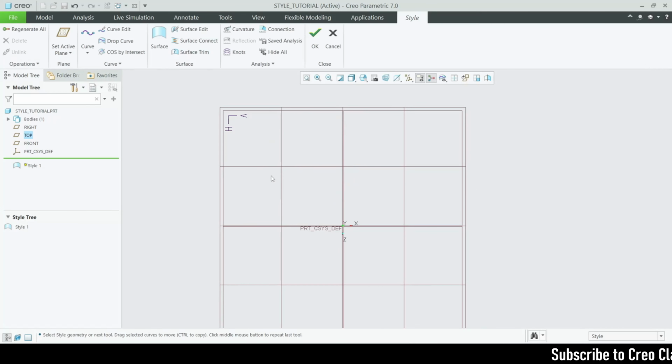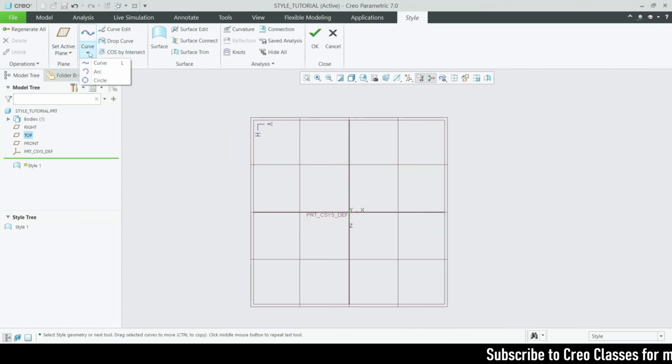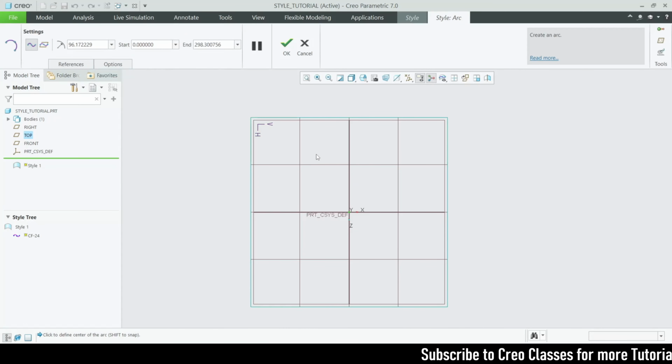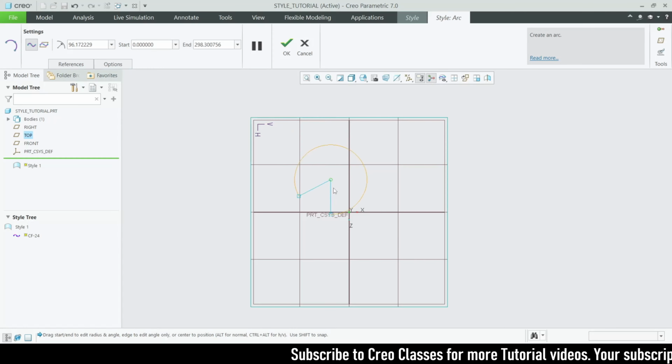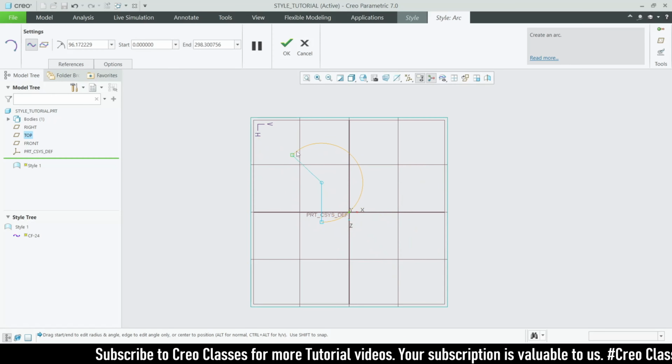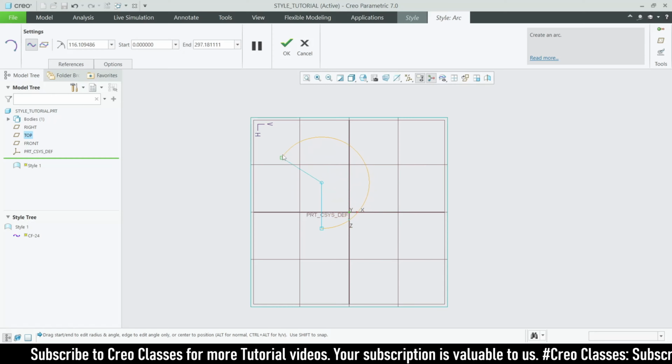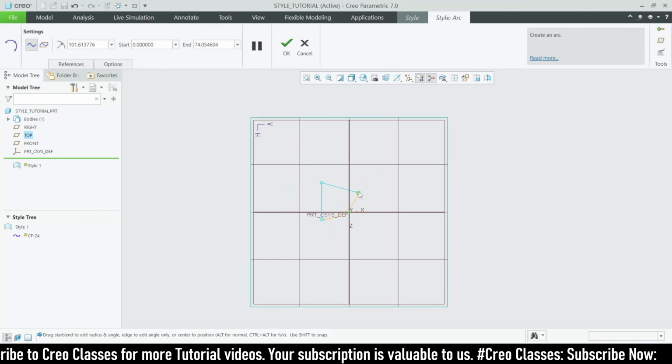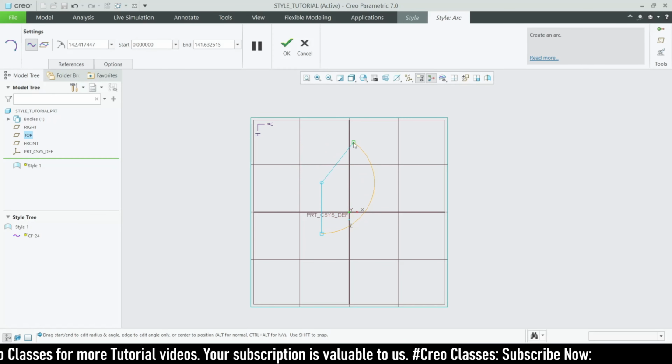I'm going to close that, and let's go for the arc. You can directly click here. The arc will be created by using this point. It's the same as for the circle. We can drag wherever we want. And then if you select this, you can adjust the angle of the arc manually.